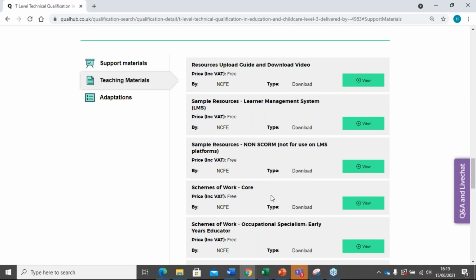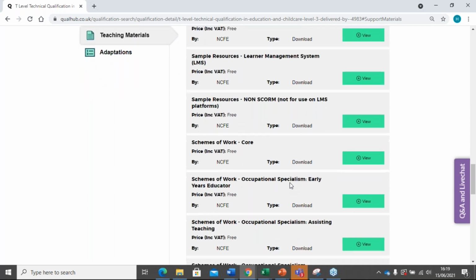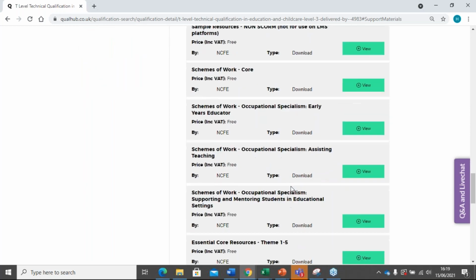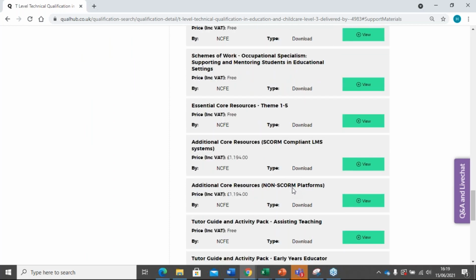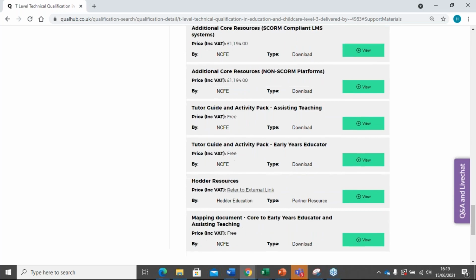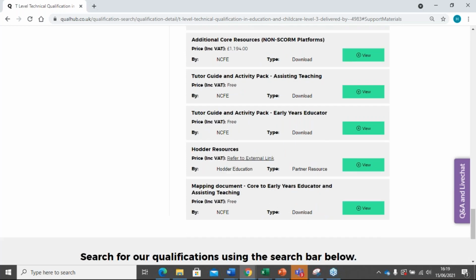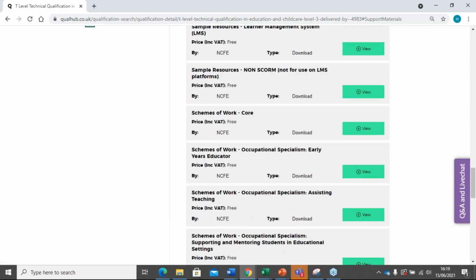So depending on which system you use in your centre would depend on which one you got, but the resources and content team could help you do that, and they'll sort all that out with you. So you just ask for input and guidance and demos from there. And as you can see, there are essential core resources, and it just goes on and on. But we recommend using them and adapting them.